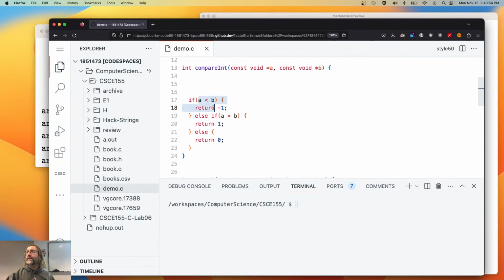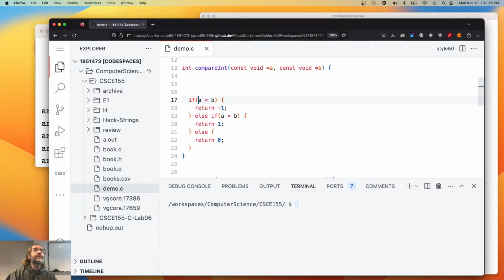Can I compare it like this? What is this doing right now? This will actually compile, probably with warnings, hopefully with warnings, because what is it doing? It's saying, is the memory location of this first thing lower than the memory location of this thing? Does that have any relationship to what values are stored in those memory locations? No, 10, 20, 5, 20, all right? It doesn't matter, the values are meaningless. But if you want to compare memory addresses, go ahead. You'll just get nonsense values, right?